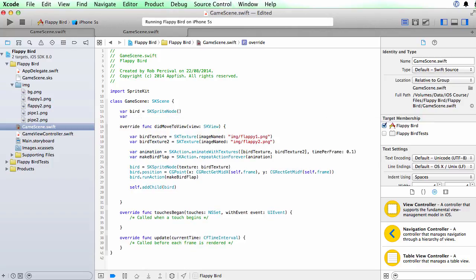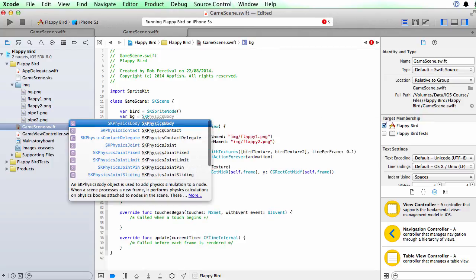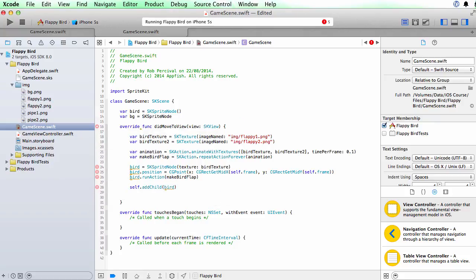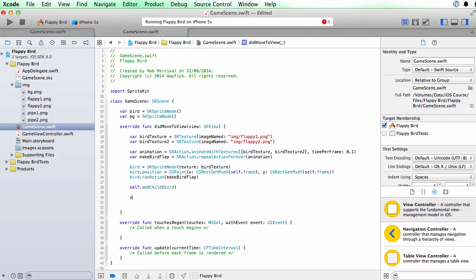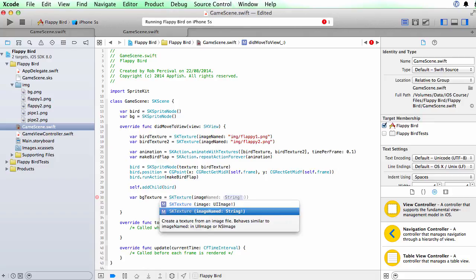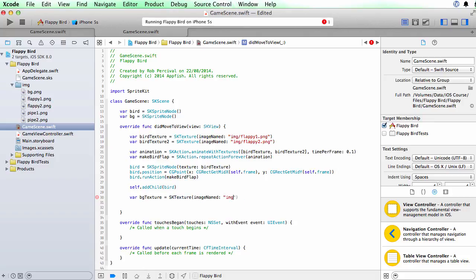Something like var, let's call it BG. And as before, we want an SKSpriteNode. And then we just create a texture. So let's call it BG texture, which is an SKTexture from image named, and its image bg.png.